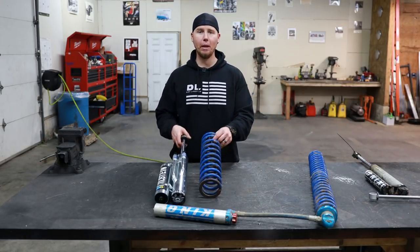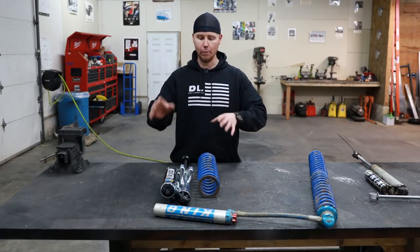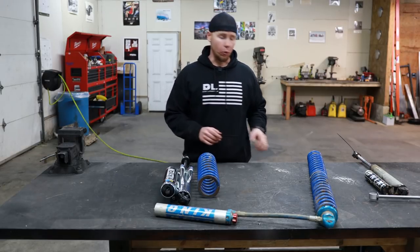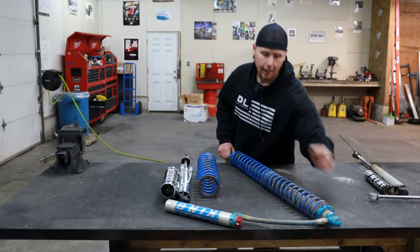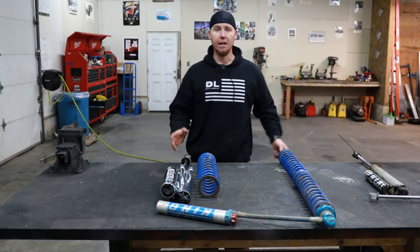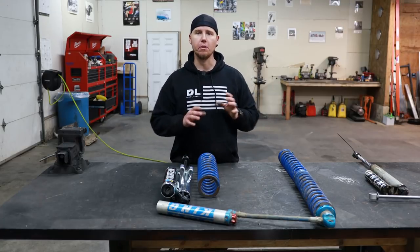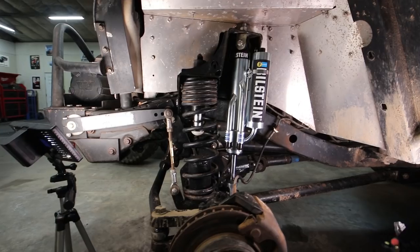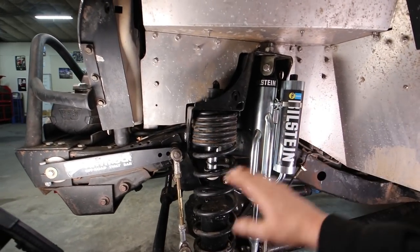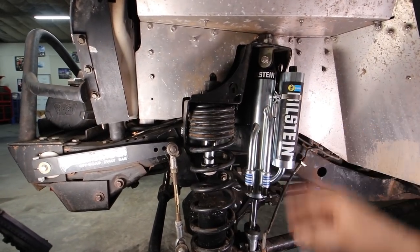This takes up a lot of space on an axle and a lot of space on a frame in terms of getting all your brackets and everything mounted correctly. But with a coilover, it's super easy because you just got two tabs on bottom, two tabs on top, and you're done. It makes it extremely simple. You know, a lot of times you have to build a shock hoop or something like that, but you're still only mounting one item on top, one item on bottom. So a lot of folks with TJs, JKs, XJs, they will get rid of this whole situation and they will just put one big coilover in here.